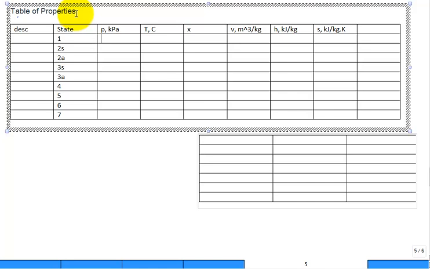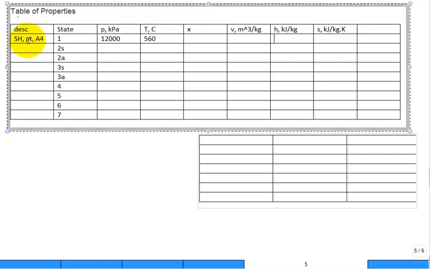So it started out that state 1 had a pressure of 12 megapascal or 12,000 kilopascal, and a temperature of 560. These 2 pieces of information fix the state. I could go and get specific volume if I need it, enthalpy if I need it, and entropy out of the steam tables. That's why I make a little note over here, a little description of what's going on. I say, look, I conclude that this is superheated, that's my notation, and that I really know pressure and temperature, and I'm going to go to our textbook table A4 and pick out the properties of interest. You don't need that note or that description, but it just helps me when I go through these problems.